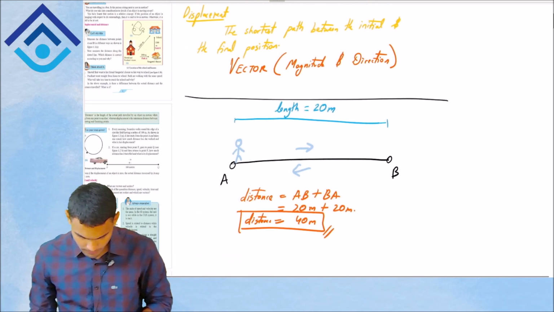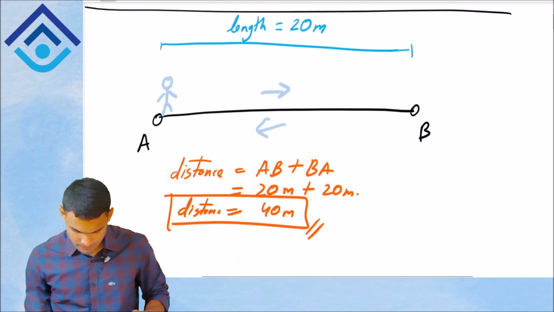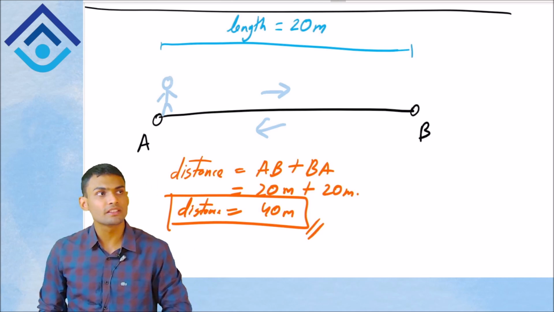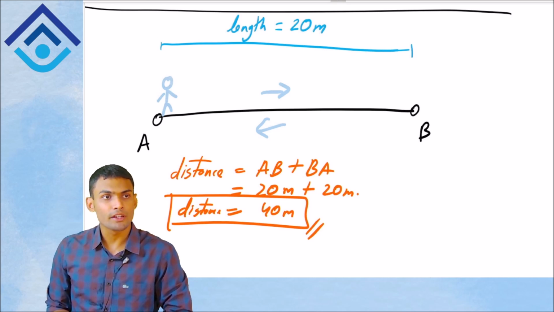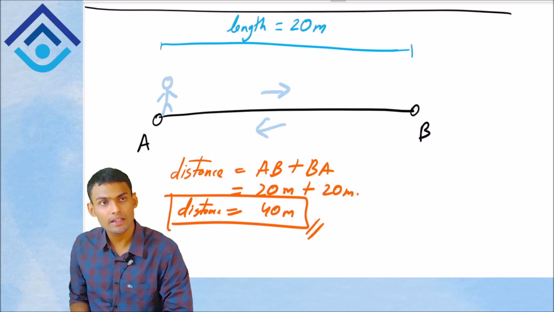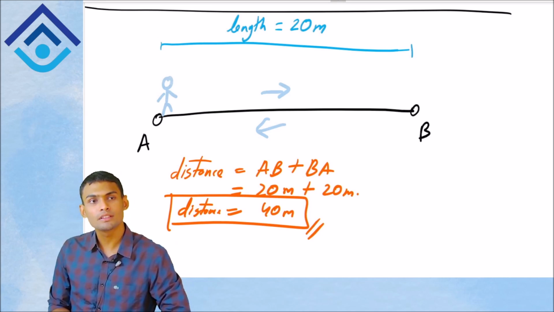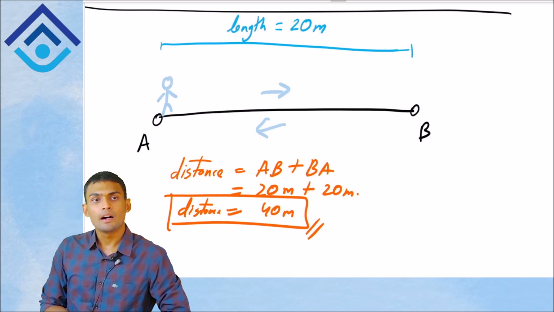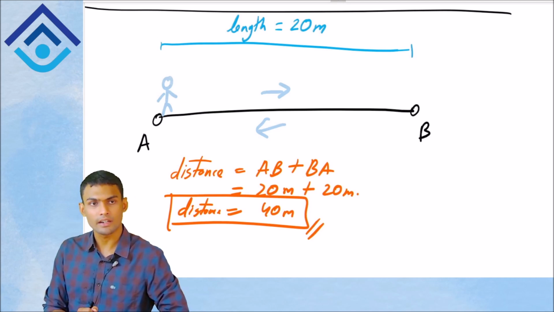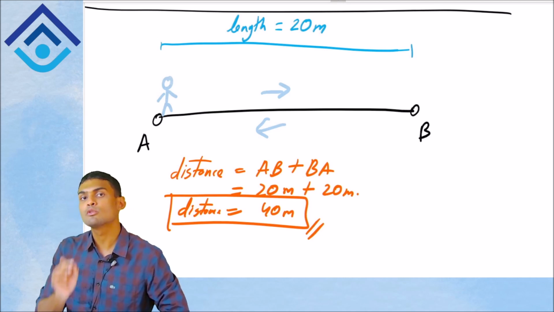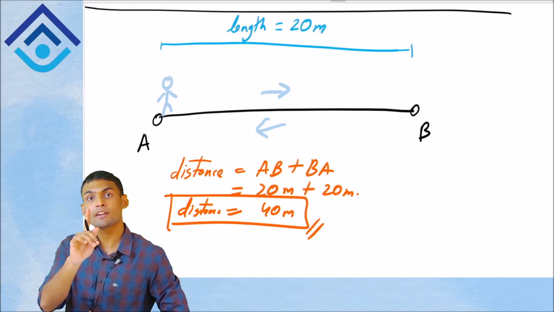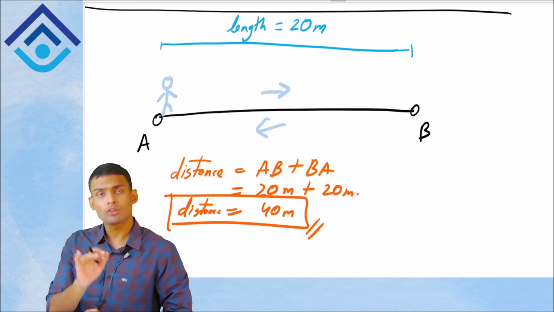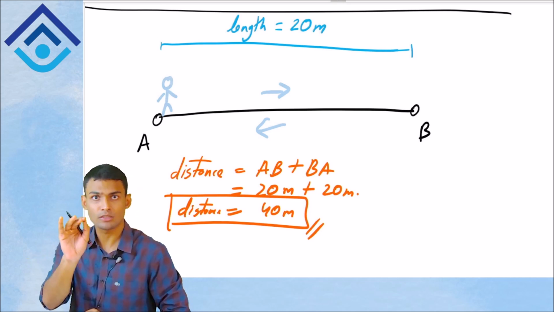However, pay attention to this now. Physics talks about displacement more. If I look at it keeping displacement as the idea in my head, I understand one thing: going from A to B, this person is first moving towards B, and then is moving away from B. When I say vector quantities, for now, just understand that we will be denoting forward and backward motion only. When I say vector, yes, it has magnitude, but direction does not mean north, south, east or west. It simply means forward or backward. And the best way to denote forward and backward is by using positive and negative signs. That is what you are going to do.